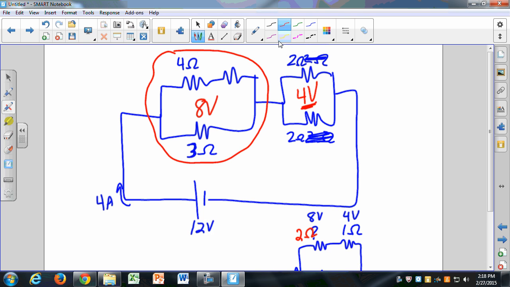Okay, so now going back, I know that I have to find this to give me 2 ohms equivalent resistance. What does that unknown resistor next to the 4 ohm have to be in order to give me 2 ohms? Well, I know this bottom part has to be 3. What paired with a 3 ohm resistor will give me a 2 ohm equivalent? 3 and what makes a 2 ohm equivalent? It's 6, right. So this top one has to be 6.